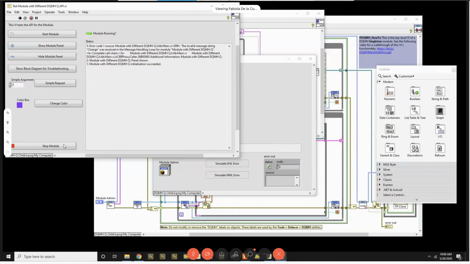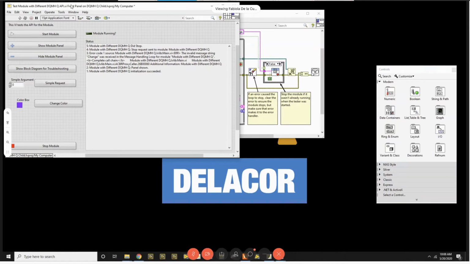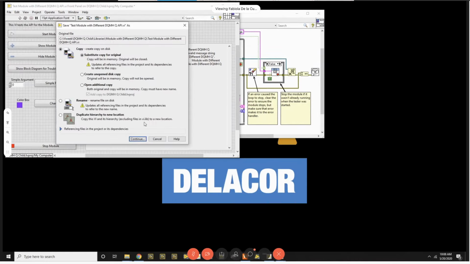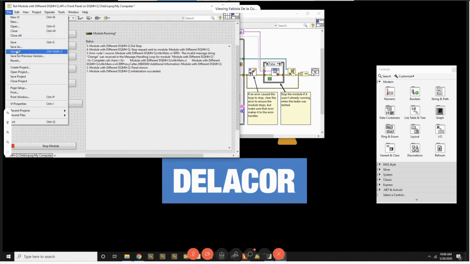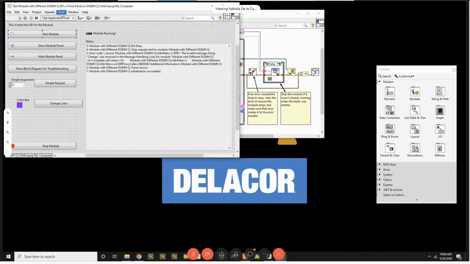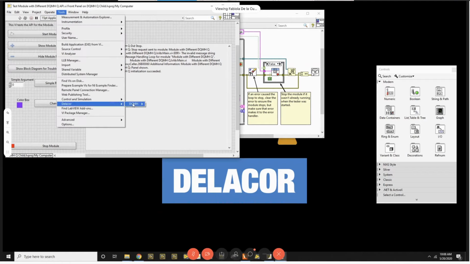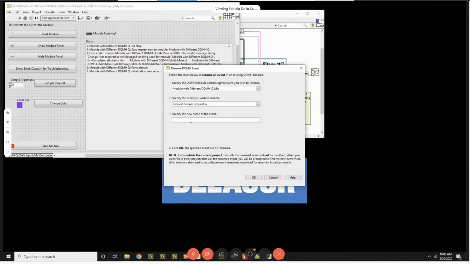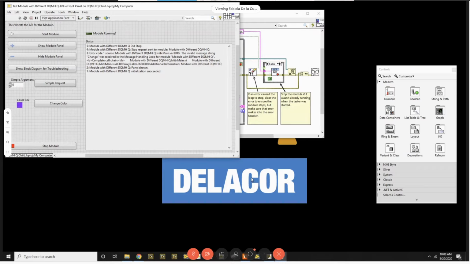I know what I did. This is why you don't want to go messing with your architecture without doing enough checks. Because I did this really fast, I forgot that I actually need to rename my event to make sure that it doesn't have any spaces in it, because my parser for the origin and message doesn't work well. So I'm going to rename that, and that should take care of it.